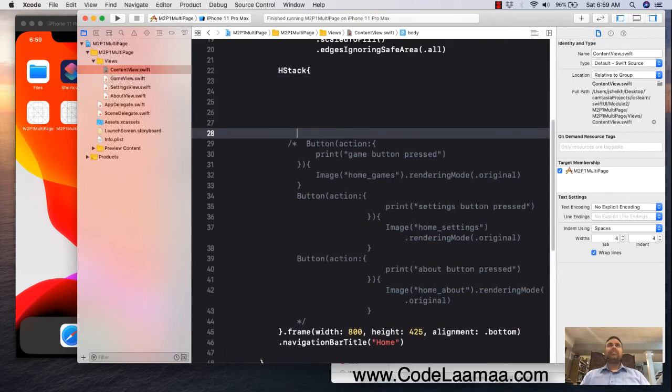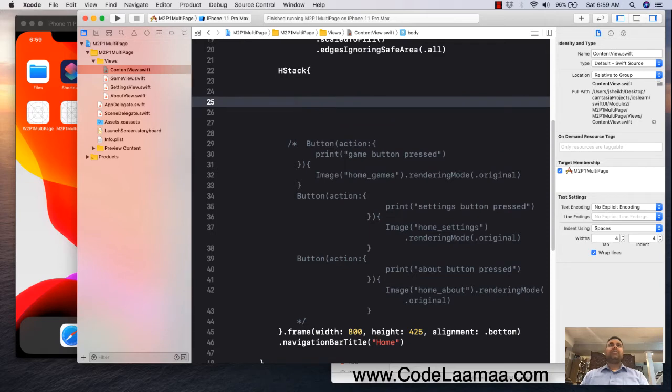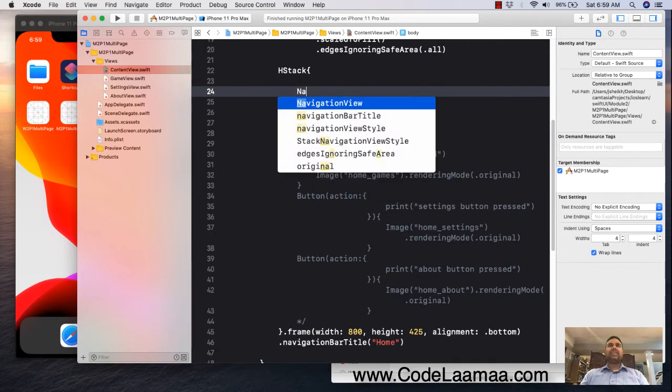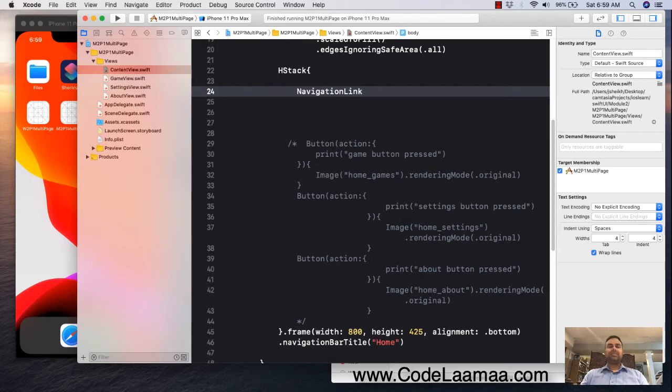And open up some space. What I'm looking for is navigation link. And open up a bracket and say destination, colon. Now I want this first button to go to the game view. So I'm basically instantiating a game view here.